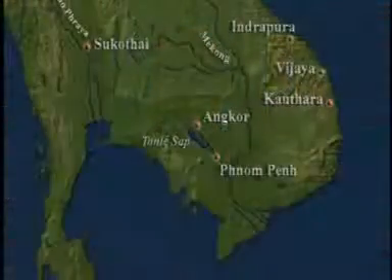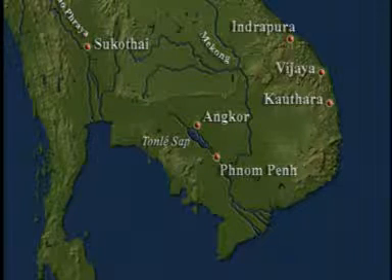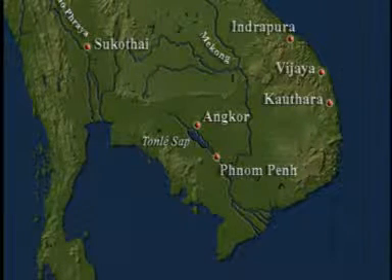Funan, and we know nothing of its rulers, prospered greatly from the 3rd to the 6th centuries AD. But, as I said a few minutes ago, the political situation in the Delta was always volatile. By the 6th century, the center of political and economic gravity had shifted inland, upstream to the Tonle Sap, this Great Depression, called by the Chinese Shenla.